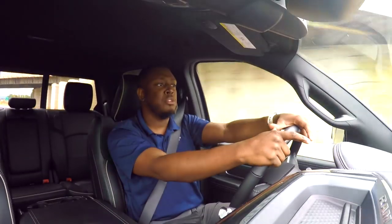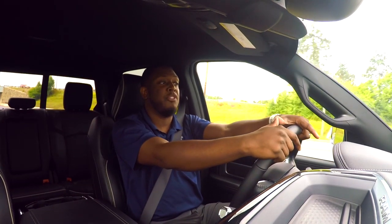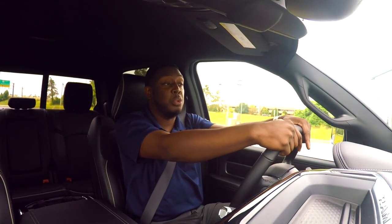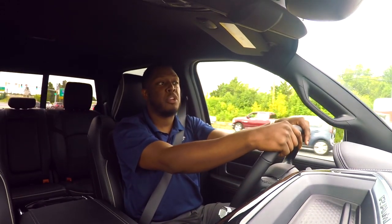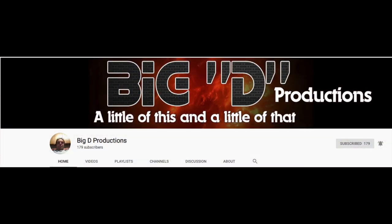And just the power that you get with the high output, and even with the standard Cummins, they just give you options. If you don't want all the power, if you don't need it, because some guys buy even a dually and just tow 10,000-11,000 pound trailers because they like that extra security in the rear. Like Big D Productions, I'll give you a shout out.